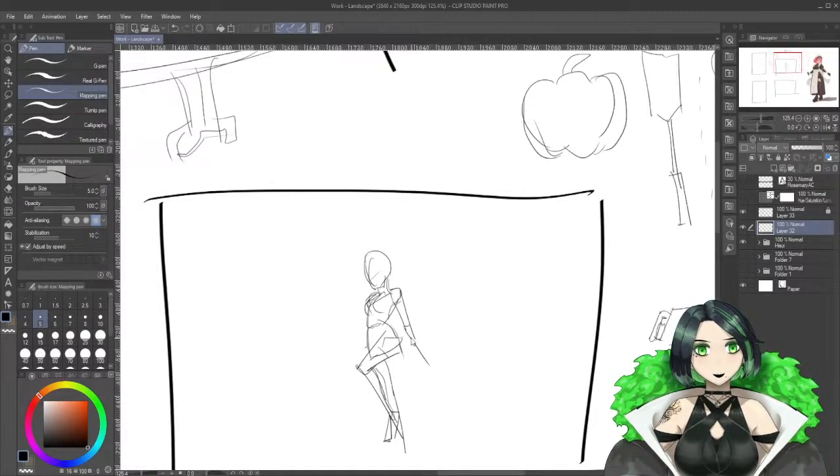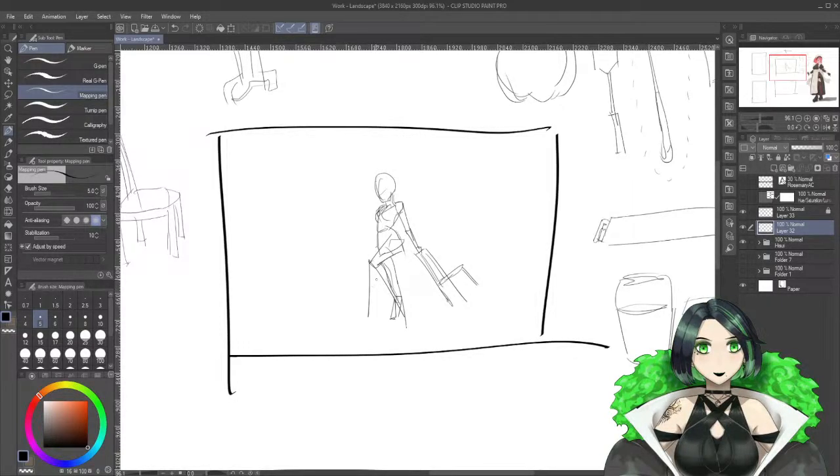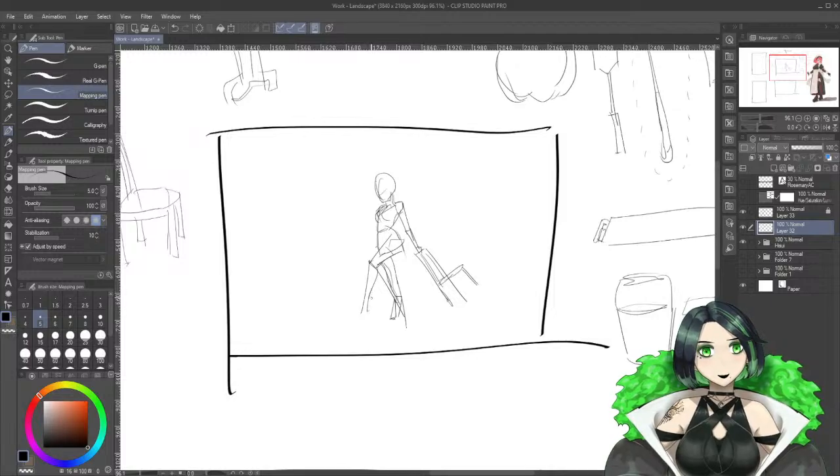Shiki-sama, would you care for a seat? Chair. A must. I wonder if I should put the feet up like this.